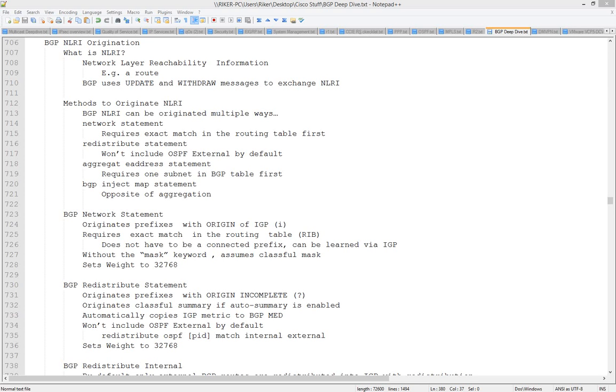And if you were to look in the BGP table, it would show you one best path, and then you'd have another path with an M inserted, which means it's multipath. We'll take a look at that coming up here in a minute. I'll show you guys how that would look if we were to go multipath, because router 7 gives us the ability to multipath. So you have that in place. And then from there, the network statement is going to be the part that most people are going to be using pretty widely.